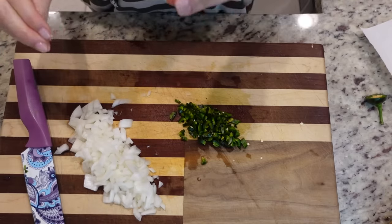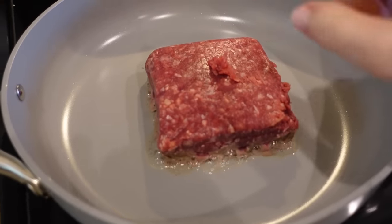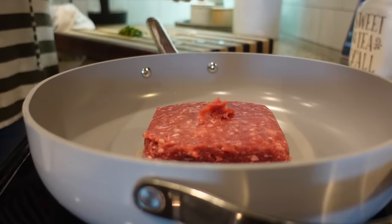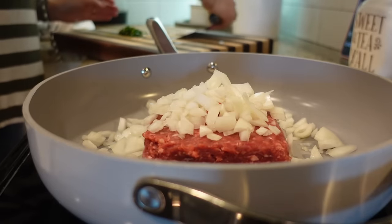Let me go grab the ground beef and we're gonna go over to the stove. Okay, I've got 1 pound of lean ground beef cooking here in the skillet. I'm gonna add our onion and our jalapeno to that. And this is totally optional, like I said. She just said to cook the ground beef.